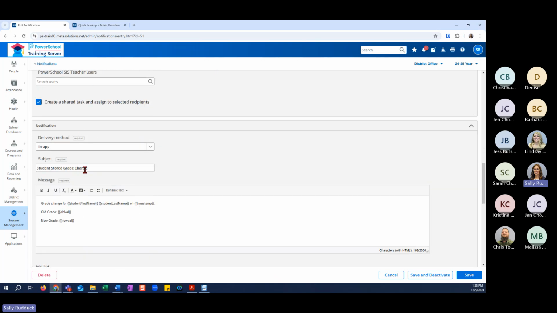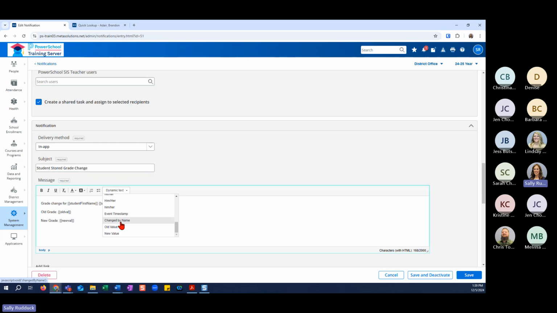So for this stored grade change, we have our dynamic text where we're looking at the grade change for the student first name, their last name, and we are able to even add a timestamp. So again, this might be helpful within your districts. You want to know when that data was changed. You can add that dynamic text of timestamp. With the student information, again, you'll see a lot more options within your dynamic text of what you want to appear on your notification. Event timestamp, again, that might be a big one, an important one that you want to see on your notification, and your old value and your new value.